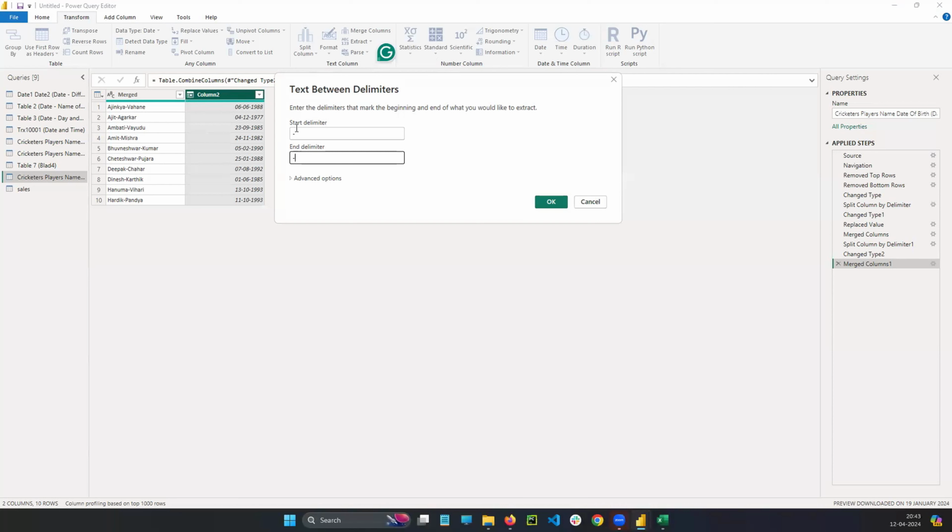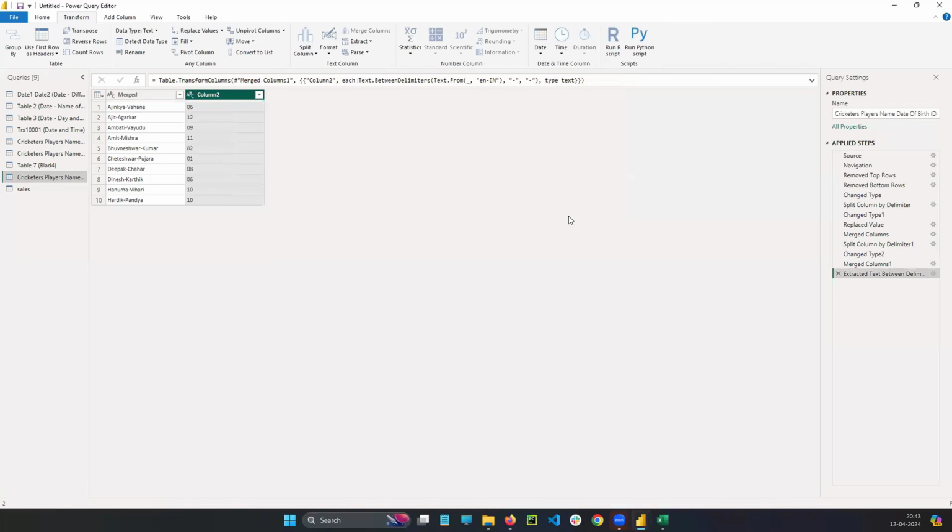Okay. So starting delimiter, ending delimiter. Now you tell me, in between these two delimiters, what are the values I'm having? Middle values only, no? Yes. So let me give it here. See, in between the two delimiters, whatever values are there, that is going to be represented in front of you. And you got these values. Now the next options are the parse option. Previously: length, first character, last character, range, text before delimiter, text after delimiter, text between the delimiter. These options are completed.